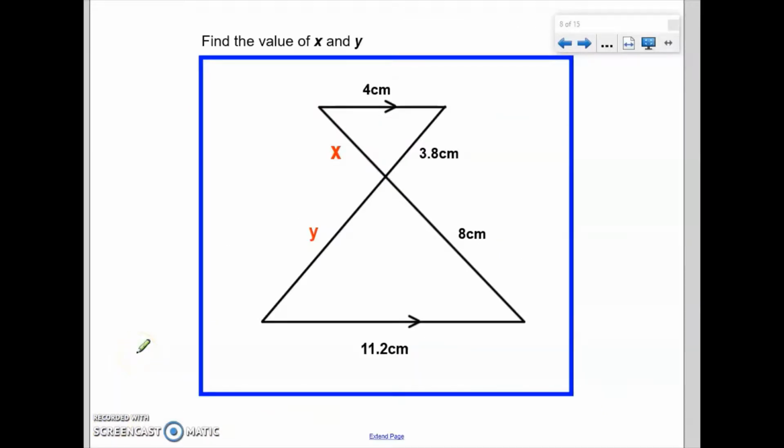For the next 4 questions, each question is a bit of a challenge question. So as I put each question on the screen, I would like you to pause the video. I would like you to give it some thought for maybe 5-6 minutes. Have a go at answering the question, show me some working out. How would you approach the question using what we've learned in the first half of the video? After you unpause the video, I will talk you through my solution and show you my full working out for each of the 4 challenge questions. Okay, for question 1, could you pause the video now, please?